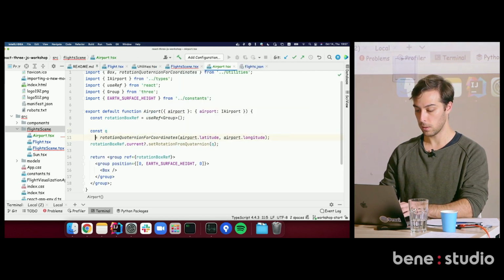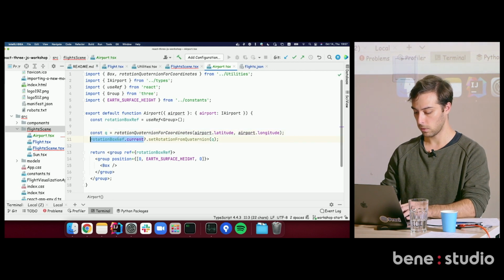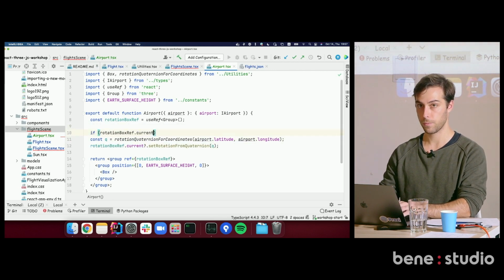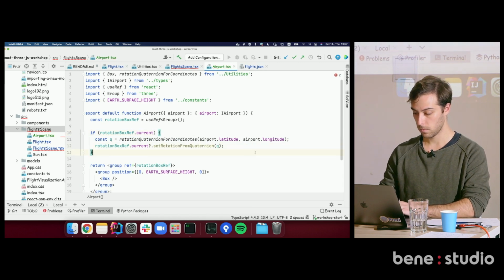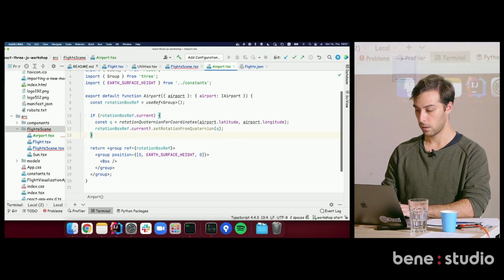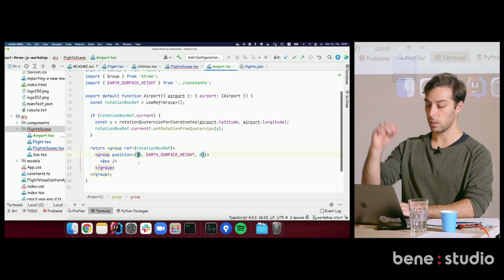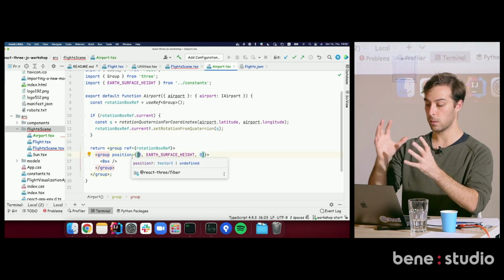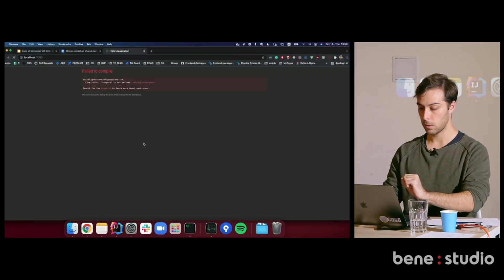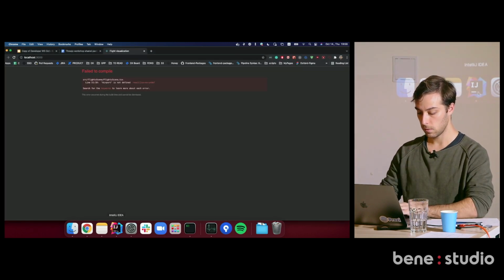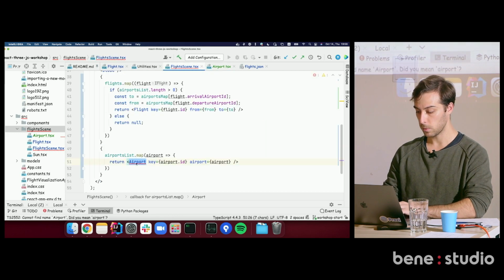But again, only do this if this reference exists already. Okay, so what we did is, again, moved the city up to the top and then rotated it so that it will actually be where the city was. If my computer doesn't freeze, I need to import this because I forgot.